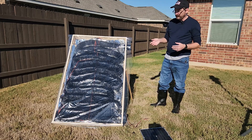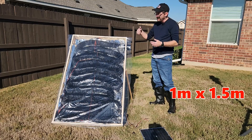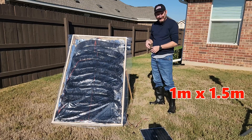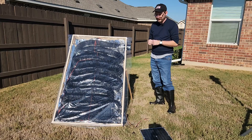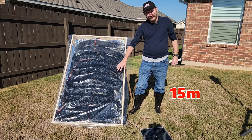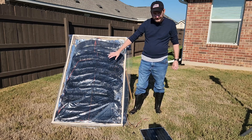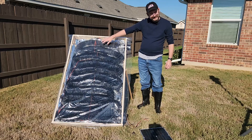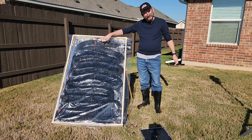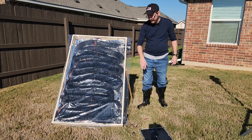Let's recap. What have we got? I've got a wooden box here that's about three feet by five feet — I'll put that in meters for you guys. Inside I have about 50 feet of four inch dryer vent, and it's painted black. It was supposed to be matte black at the top, but something happened with the paint can. It didn't dry properly, so that's why it's kind of shiny at the bottom.